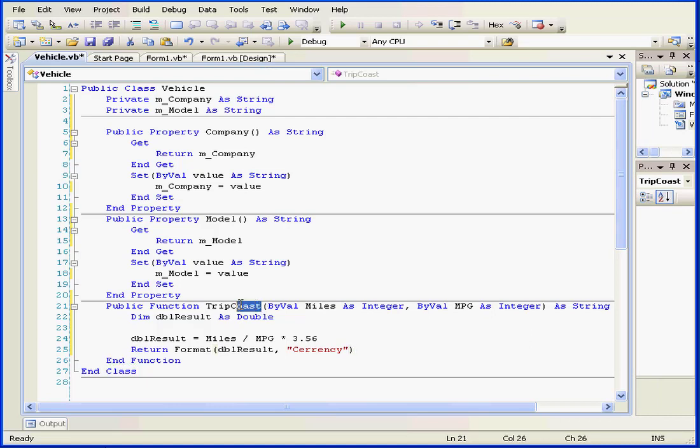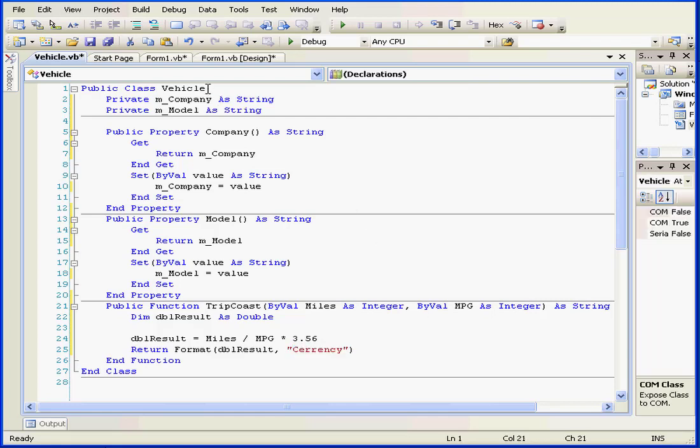Basically, the method trip cost calculates the cost of the trip based on the number of miles and the miles per gallon. I've entered the cost of 1 gallon of gas at $3.56. I think it's quite a bit more now. The return format will be a string formatted as currency.